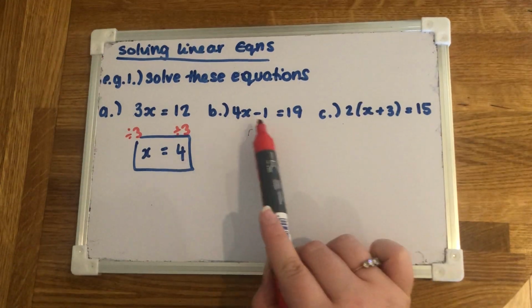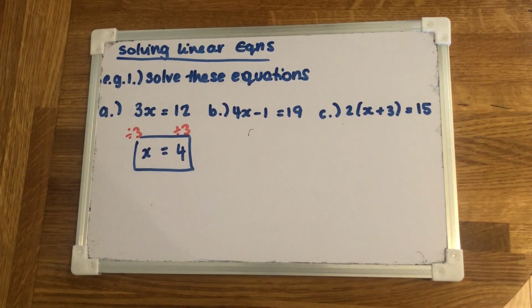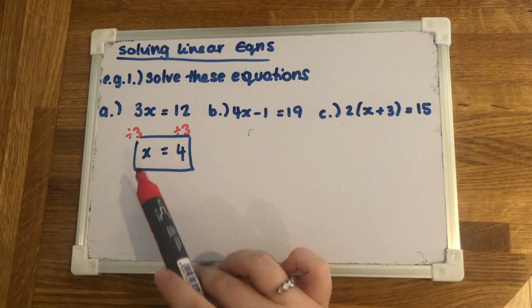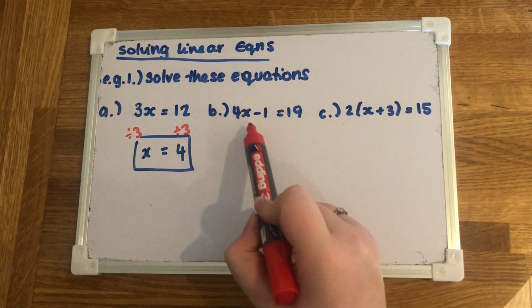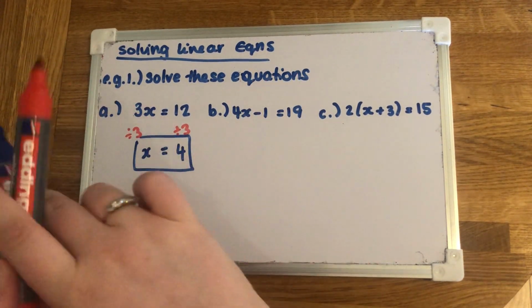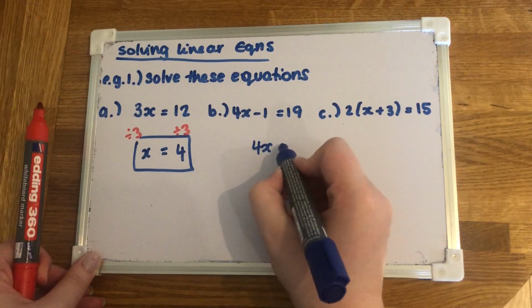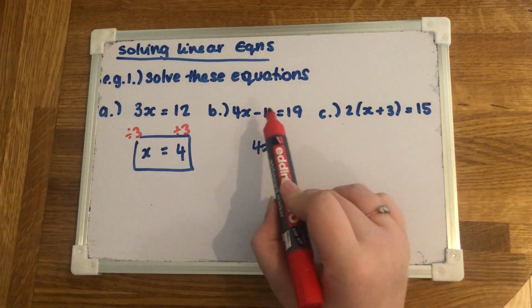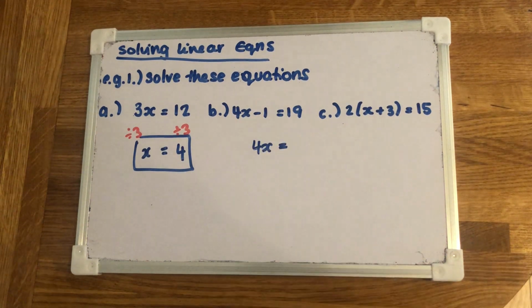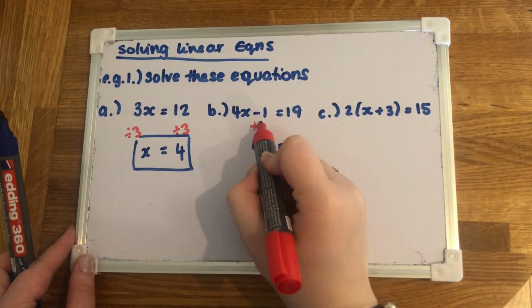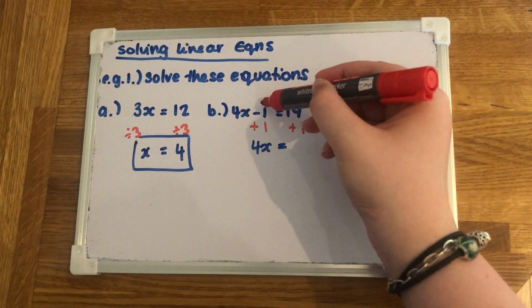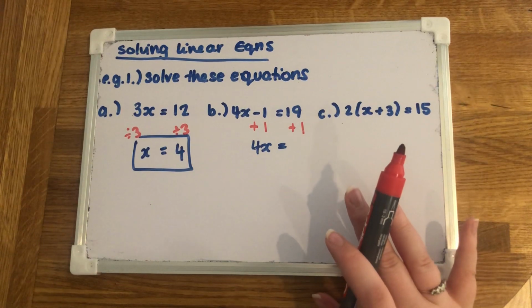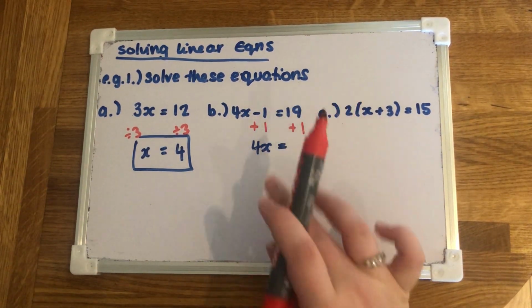So for the next one, we've got 4x subtract 1 is equal to 19. So again, our aim is to get just x equals like what we did for part A, but there are just more steps. So the first thing we're going to deal with is this -1. Now we want to end up just having 4x on the left hand side of the equal sign, okay? We don't want this -1, okay? I always think of it as like x is the bully and you've got to get away from him. Okay, so we're going to add 1 to both sides, okay, because -1 add 1 would give us 0, which is exactly what we wanted, but again, as I said, whatever you do to one side you have to do to the other.